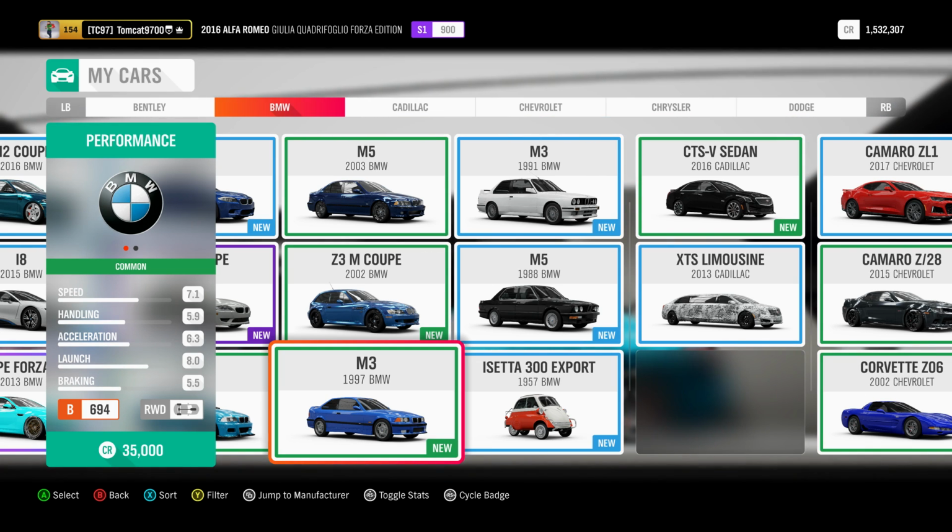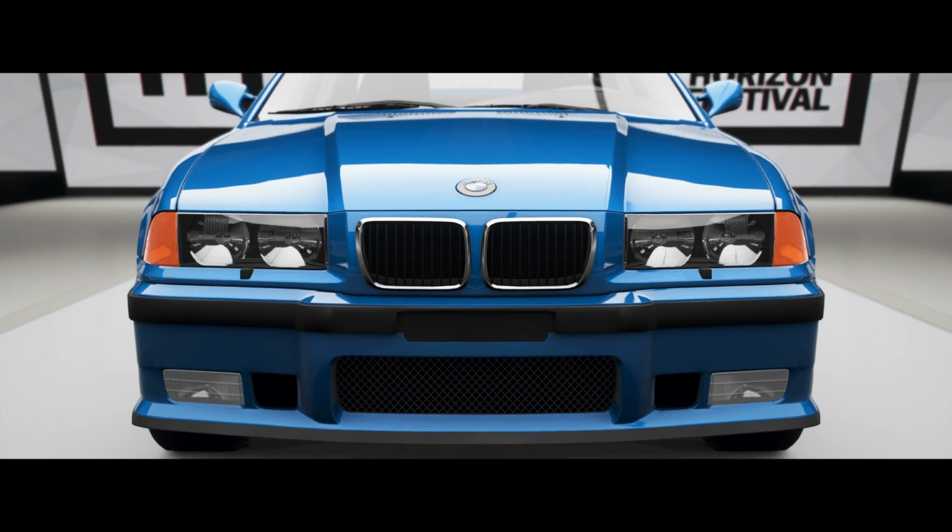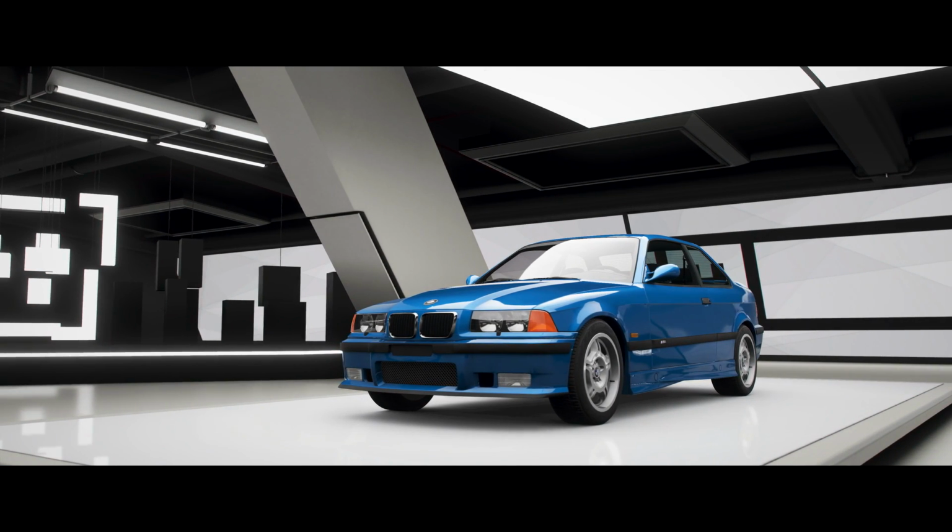Now, I was looking at my garage and I realized I had an E36 M3 that hadn't been touched yet, and I was like, there's no way that I can have an E36 M3 in my garage and not turn it into a drift car.